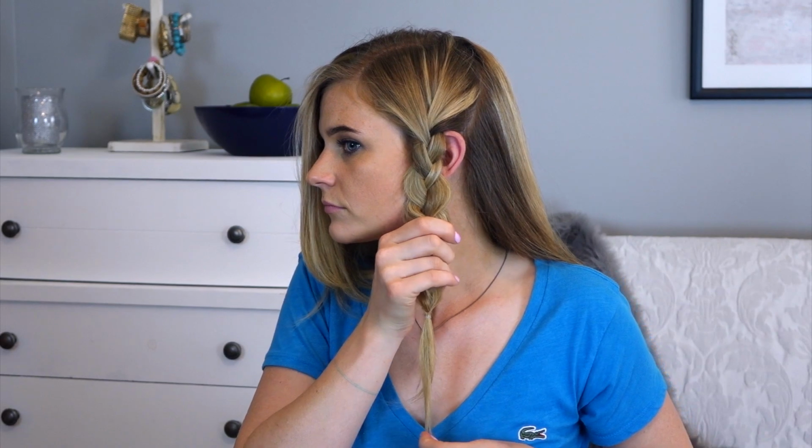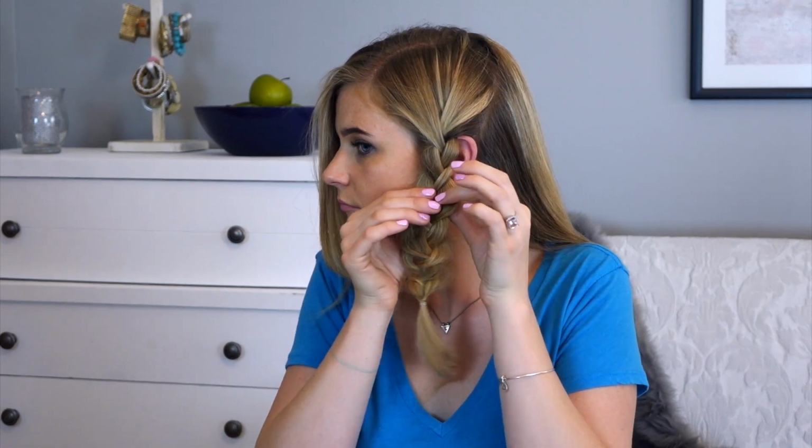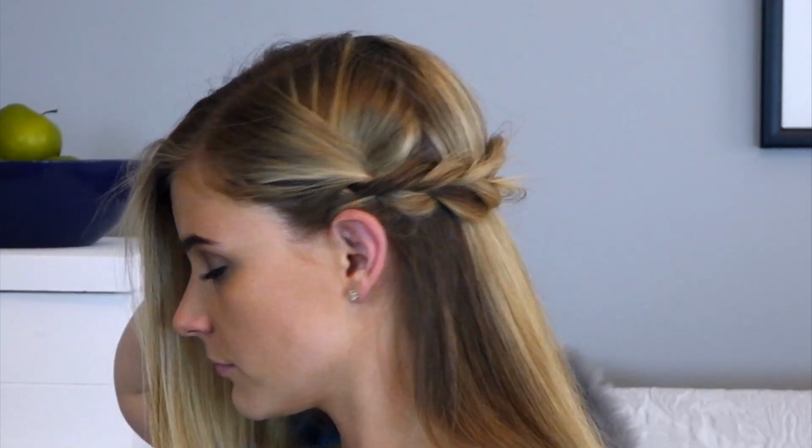Then we're going to slide the braid up while holding on tightly to the tail end of the hair sticking out at the end of the braid. That's going to help kind of tighten up the loosened braid, giving it that fat, chunky braid. From there, you can do whatever you want with it.